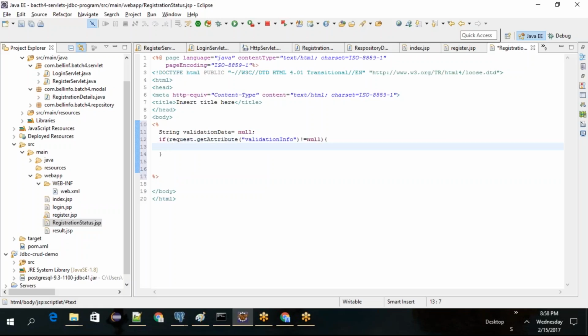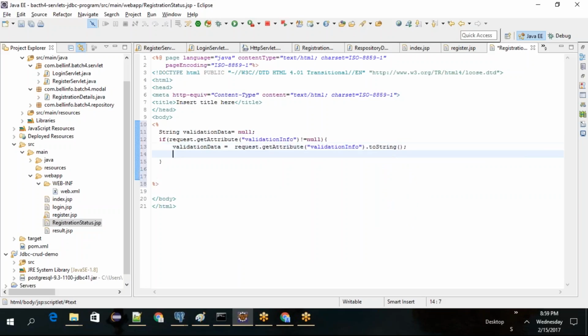Then you can get the validation data, right? This is the validation data equal to, if it is not null, provide the value validation data dot toString.